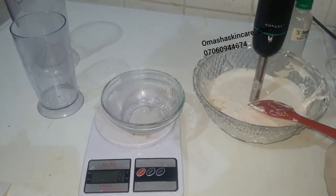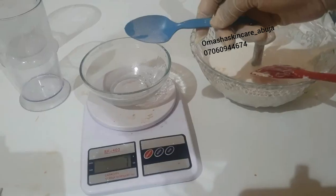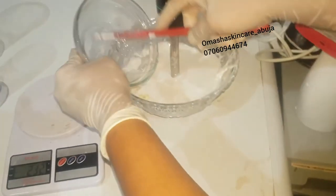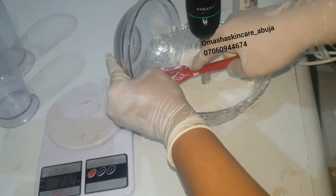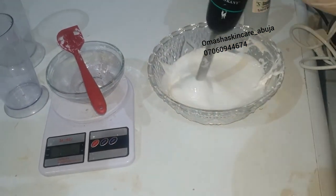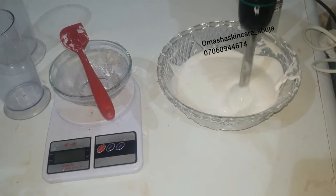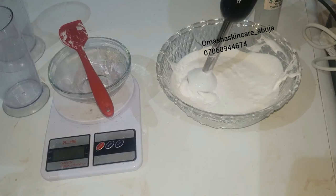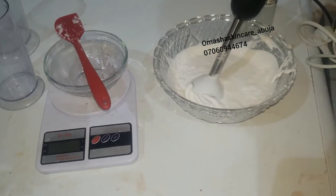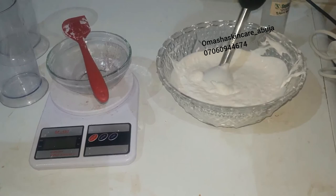I added the alpha arbutin in. This is my vitamin E oil — it is very good, it gives the skin the glow you want. Some people don't like adding vitamin E oil when the product is cool, but I prefer to add my vitamin E oil when the product is cool because vitamin E oil can be added to an end product. So add fragrance and whatever you're adding, and blend it all together. You keep blending — see how the product comes out very beautiful. Making a product is not hard, it's just about getting it right. Keep trying new things every day; that is how you improve.